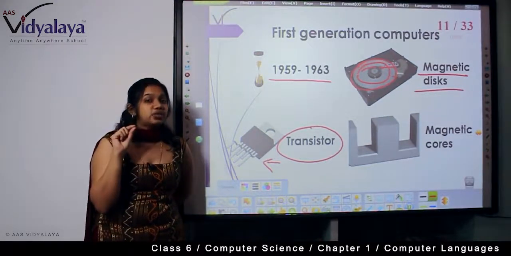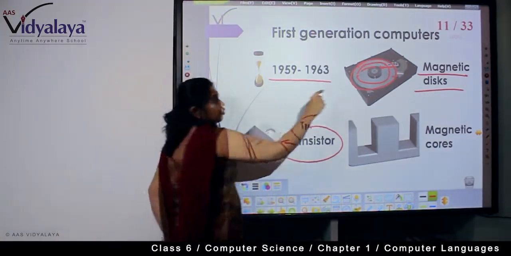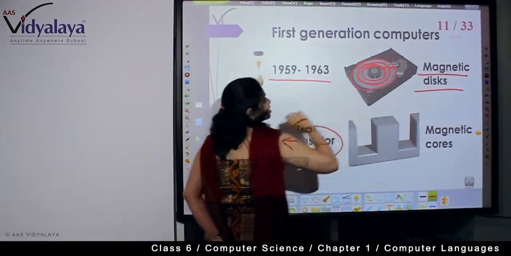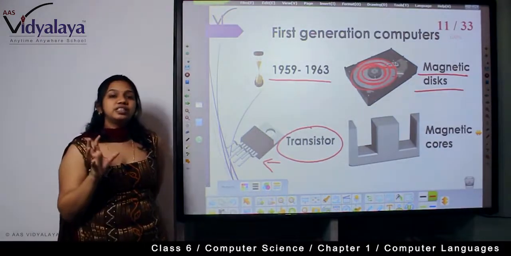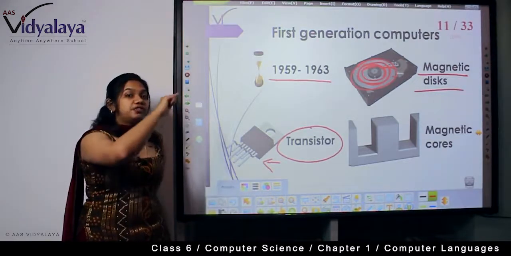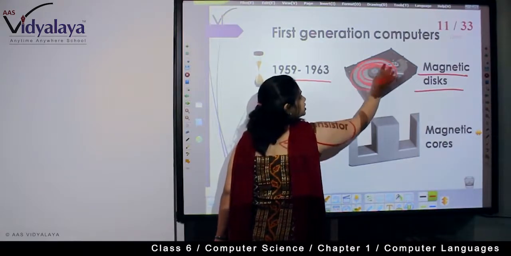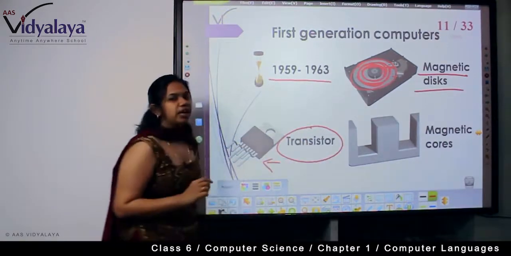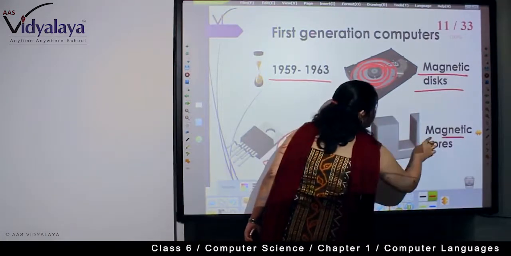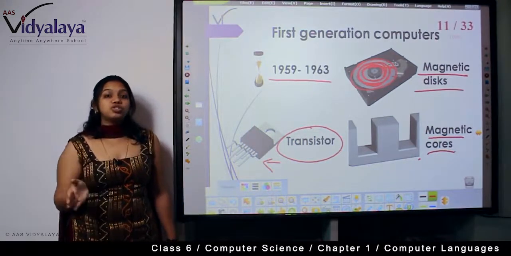Have you seen a magnet that attracts? Yes, it works on that. So when you use a film reader here, it starts reading around in a coil like this. Magnetic discs were storage devices which store our expressions, and the reader on the magnetic disc reads through the instructions in a circular format. And there were things called magnetic cores. They also depend on magnets and are also a storage device.